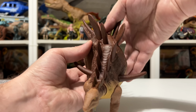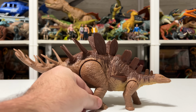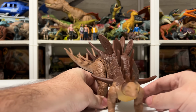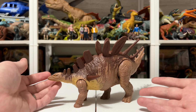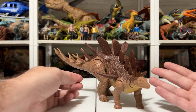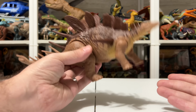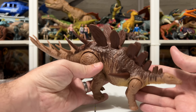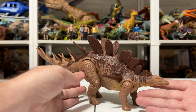And again, I love how you can pose it with the roar attack. So he's kind of winding up for a swing. It's so cool. And the fact that they made the spikes pop out so you can put them on afterwards was genius. So you can actually get those signature anatomical features of the Kentrosaurus on the figure without having to make them smaller or somehow compromise them so they fit in the box. So they came up with a really cool idea for that.